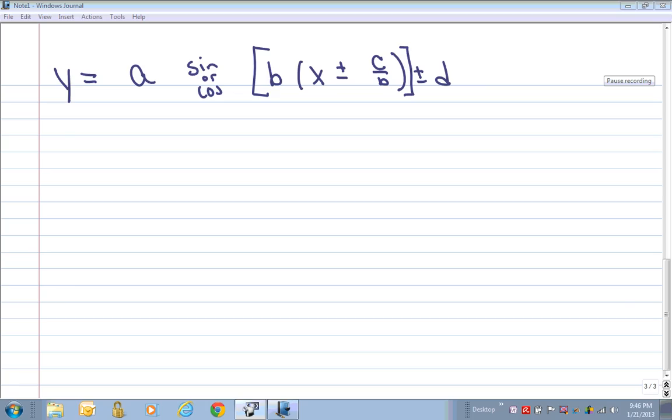All right, hopefully you wrote this equation down. This would be the equation with all of our transformations from the basic forms for sine and cosine. Don't forget the order in which I would do my transformations, and we're going to practice that here in a minute in some examples, would be I would do D first. D, remember, is our vertical shift.